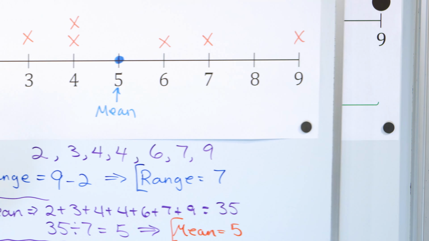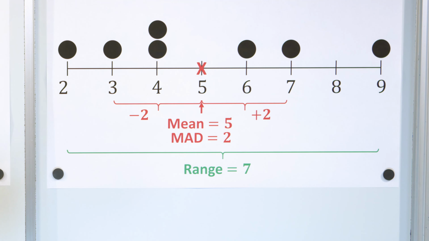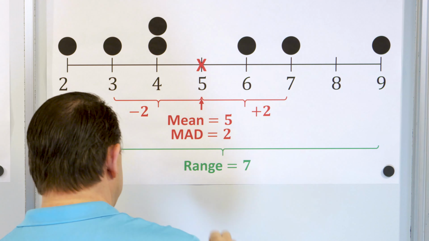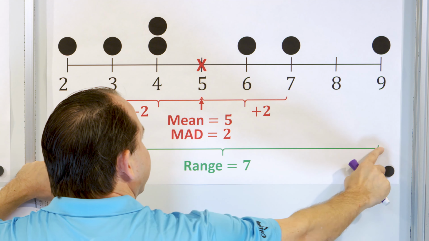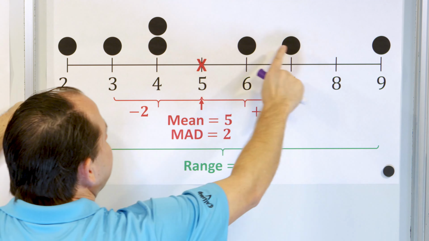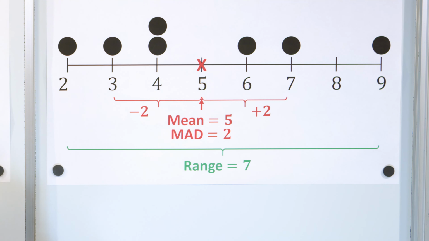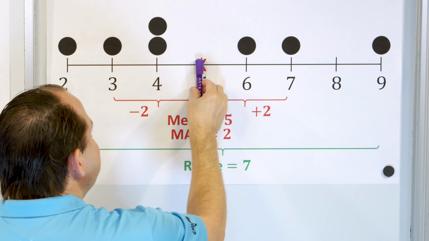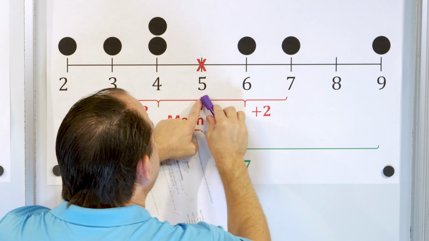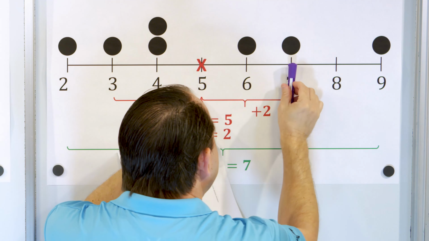Now, to show you what that looks like, we have a pretty picture right here. This is the exact same picture as what we have here. All the same data points are here, and the mean is equal to 5. So we'll put the mean equal to 5 right here. And we have a big green curly brace showing you that the range is calculated to be 7, which is 9 minus 2. And then here is the mean, and the mean average deviation is equal to 2. That means that on average, these points live 2 units on the plus side of the mean and 2 units on the minus side of the mean. That's what the mean average deviation is.